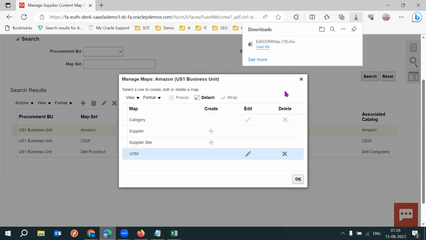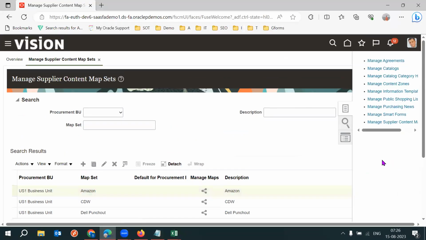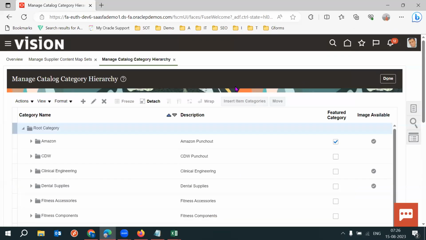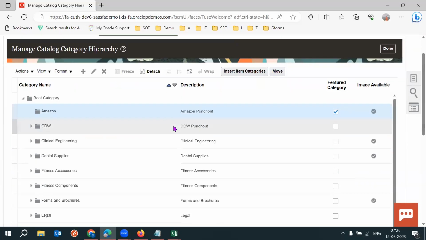What is done in the browsing catalog also. Yesterday we created a local browsing catalog, right? Similarly for Amazon, nothing is added under Amazon. Just a name is created. No category is added under Amazon. Yesterday we added some item categories, that means that catalog is going to display only those particular item categories, but here it's not restricted. So it's just the name only.